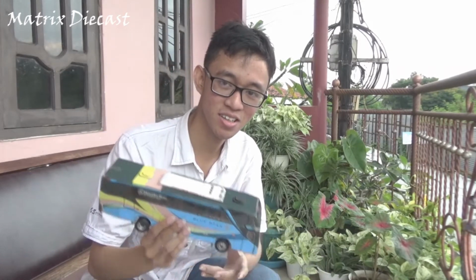Okay guys, this is how to repair the miniature bus 43 scale, from Blue Star into Sudiro Tungga Jaya.